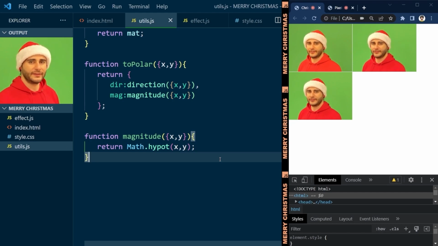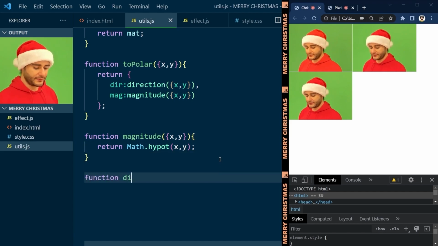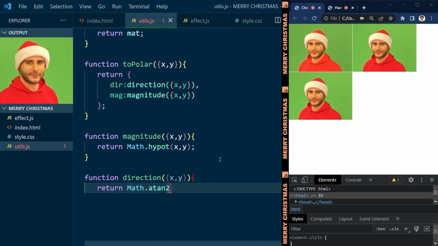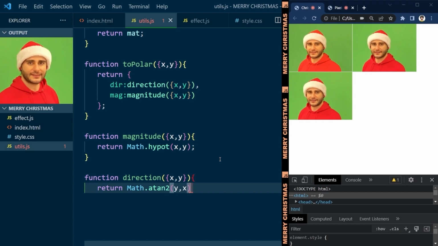and return the length of the hypotenuse between these locations. I don't need to do the difference like you typically do when applying the Pythagorean theorem, because one of the coordinates is always 0, 0. And the direction, we can find using the arctangent 2 function of the math library. So do check my other videos if you have questions here. But essentially, if I'm specifying the y and the x, then this is going to output the angle in radians. And that is the direction of the vector.